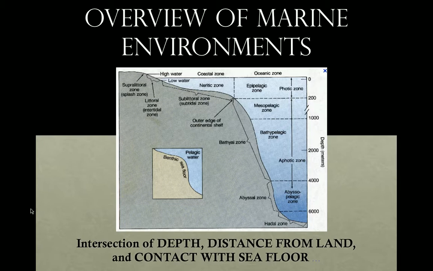You guys are busy preparing your presentations about different zones in the sea, and so I thought I would make a quick little review video just to hammer home the idea that the different regions of the sea are really at the crossroads or the intersection of how far away we are from land, how deep the water column is, and then whether or not you are in contact with the bottom, and maybe even what kind of seafloor bottom we're talking about. So one way of viewing this very quick video is to think about the intersection of depth, distance from land, and contact with the seafloor.